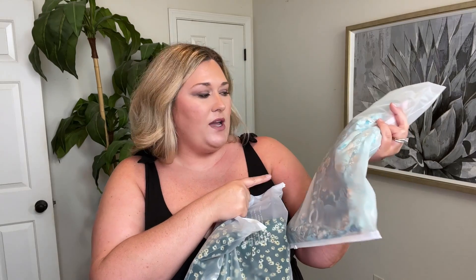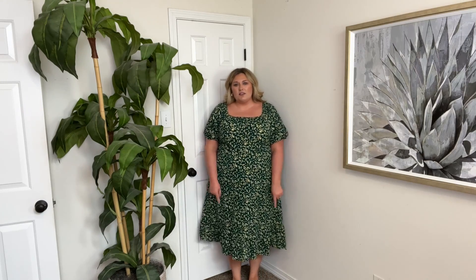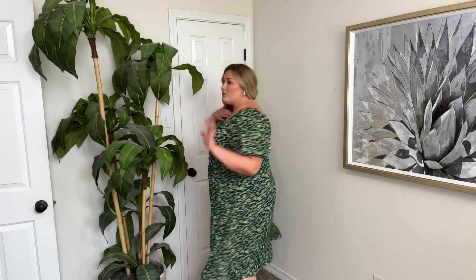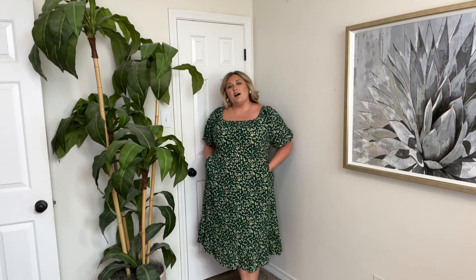I have two dresses. I went for more summery type prints — like this ditzy floral hunter green is super cute. And then I did a mixed print because that's super popular right now. Stop it — how cute is this? I'm wearing a size 18/20. My hands are in pockets. It's a midi length with a ruffle style at the bottom. You've got elastic right here and elastic across the top so you can wear it off the shoulder — the elastic goes all the way around. I love a good square neck though, so I'll most likely wear it like that. You've got the balloon sleeve with elastic. I love this print — it would be so cute with just a pair of sandals, even a summer straw hat, just out and about on a summer day.